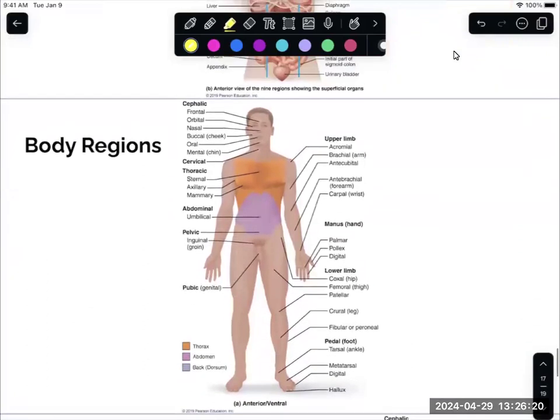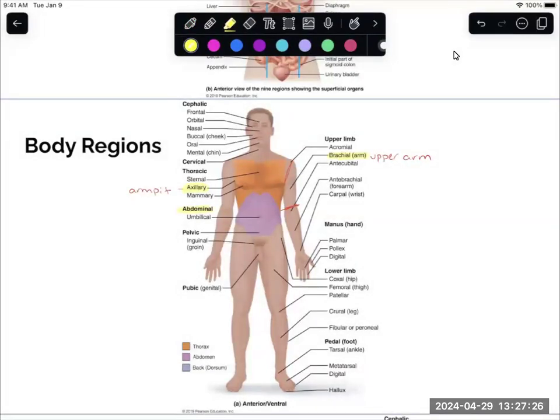So let's start going through anatomical terms. Again, these are terms that you're going to use here, and you will use them in your career. So I'm going to go down the list. We've been through abdominal, anterior, axillary. Axillary is your armpit. Axillary is a much nicer term than armpit when you're writing notes. Brachial is your upper arm. So from your shoulder to your elbow, just about, is that brachial region.